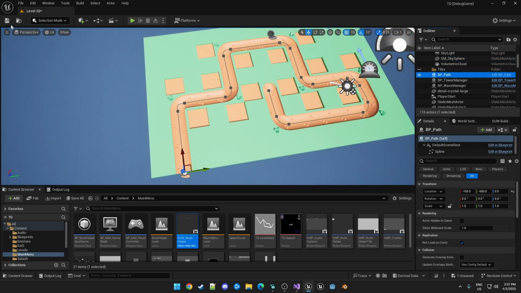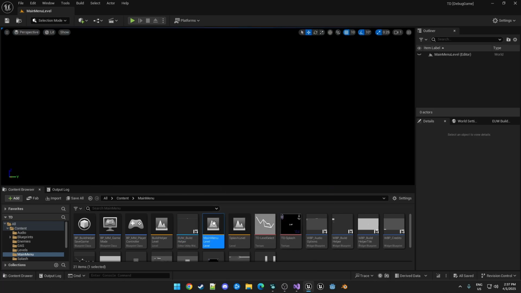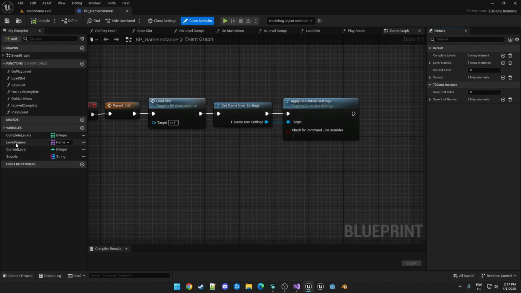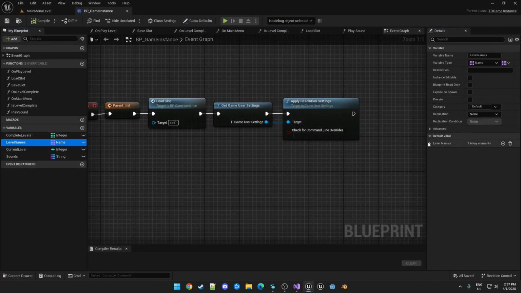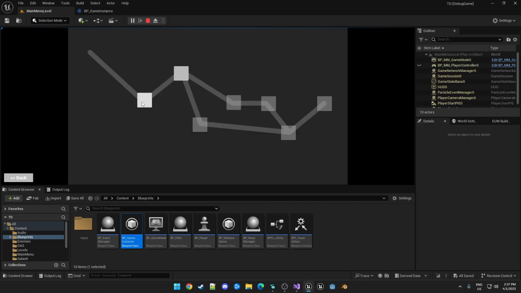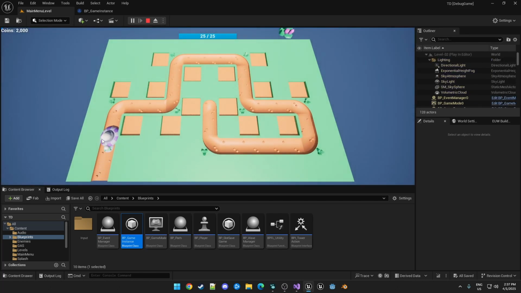All right, with that done, we can then save our level, go back into our splash or main menu level. I'm going to open up our game instance blueprint because that's where our level names are. And in here, I'm just going to set the second one here to level 2. So now when we run, our level 1 here is going to be the original one. The second one here is this one. And you can see the pathing. Oh, I forgot to put it up 110, but the pathing is working.